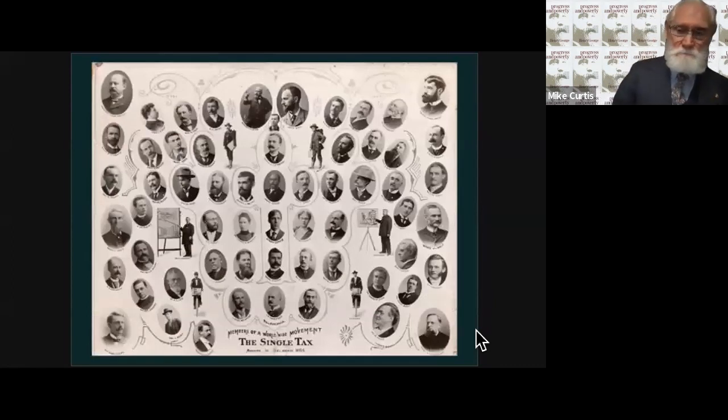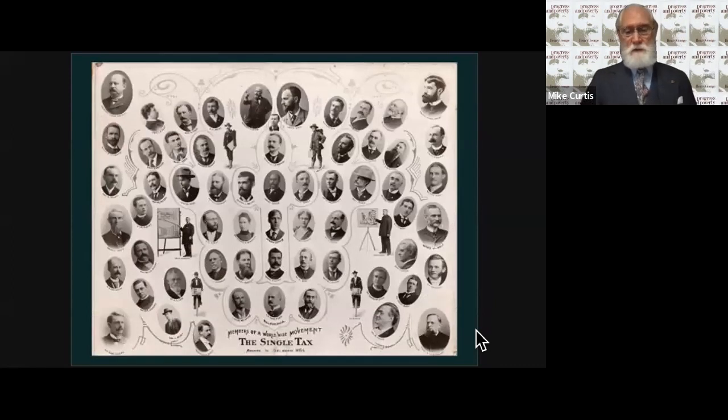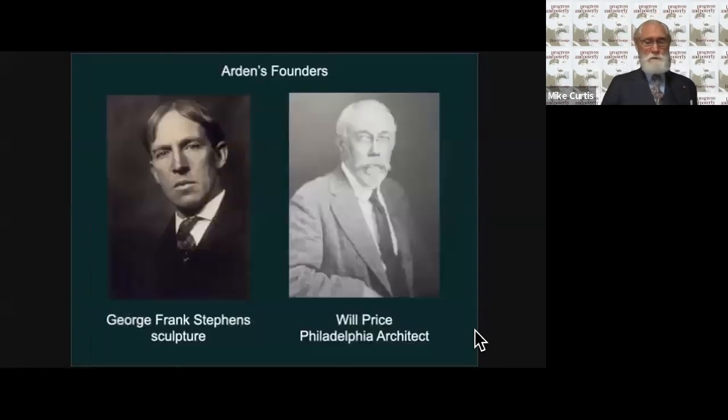At about the same time, there were people like Henry Hetzel, Frank and Don Stevens, Edwin and Will Ross, Arthur Stevenson, Haynes Albright, and C.F. Chandru, who were members of this worldwide movement pictured above, and they all ended up in the village of Arden. Founded primarily by Frank Stevens with the help of Will Price, the famous architect. I should mention that Frank Stevens, as a young man, was with Henry George when he died.